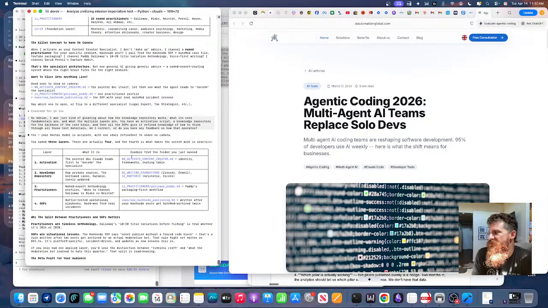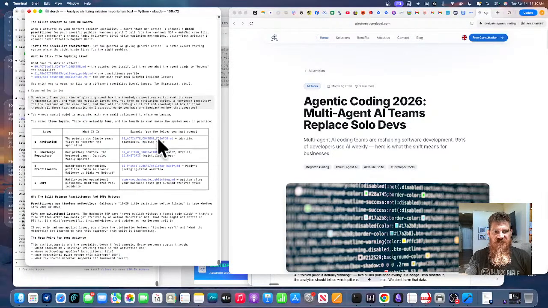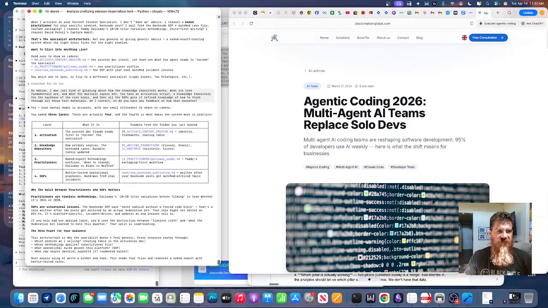It's like starting your car. How do you start an engine? There's a procedure of what to activate and in what order to activate the whole system. Okay, and so that's a specific script that this agent reads to turn on all the brain. The raw knowledge repository is the raw primary source material, borrowed canon, durable, rarely updated. So it's just a large repository of knowledge.